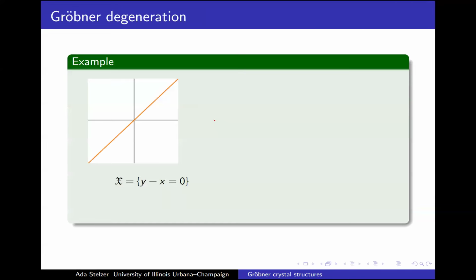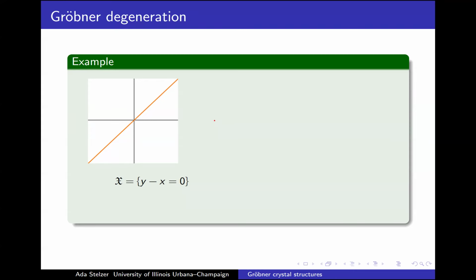So to give you a very simple example of how that works, let's take the variety defined by the equation y equals x in the xy plane. The coordinate ring of this variety is a polynomial ring in x and y, quotiented by the relation that x is equal to y. So if we want to define a vector space basis for this quotient of monomials, we know that we can't have both x and y because they're obviously linearly dependent. They are equal to each other in the quotient. But how do we decide which one of those we want to keep as our basis vector and which one we want to throw away as dependent?